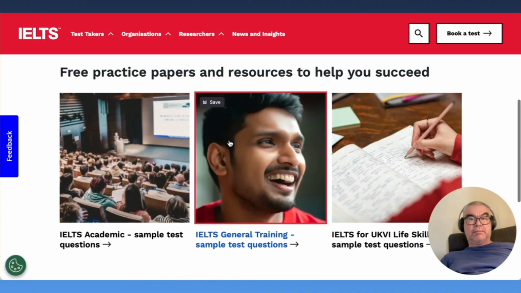Now notice you have 3 different photographs here, and each photograph represents one type of IELTS test. So you've got the academic version at the first picture. In the middle we have general training, and then on the right is the life skills sample test materials.